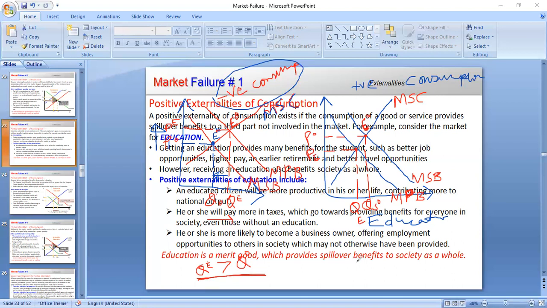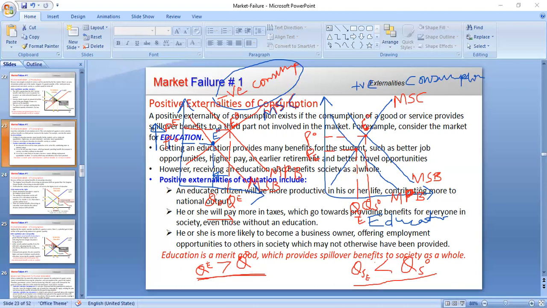So here we realize that with a positive externality in consumption, for example, education, the actual amount of education, which we can call QSE, is less. It is less because it is below Q-S star, the optimal. So it is less than the optimal amount of education that should be provided, right? So it becomes that positive externalities are always undersupplied in the market. But I'm getting to why they are undersupplied in the market.